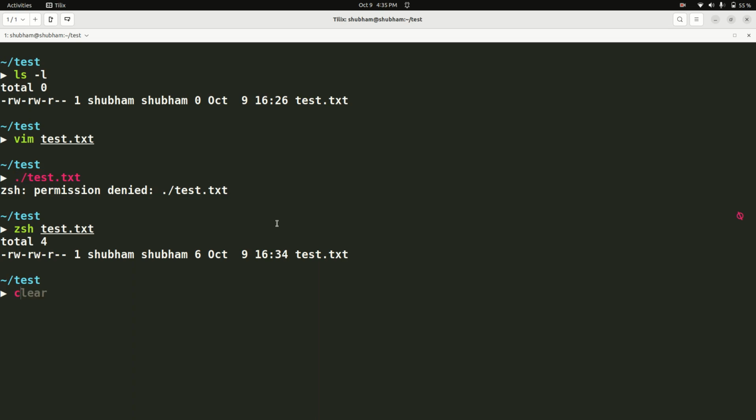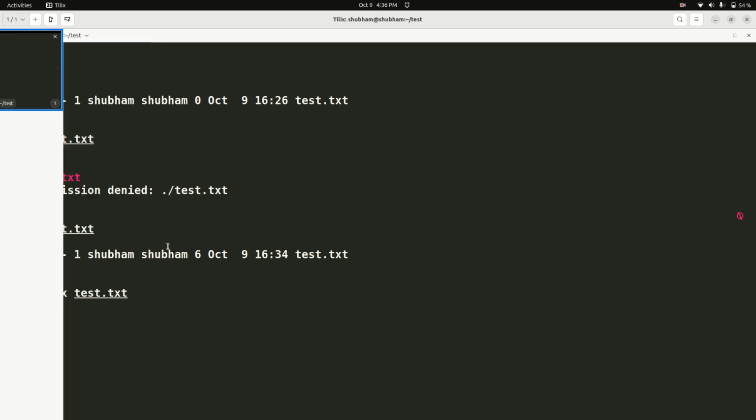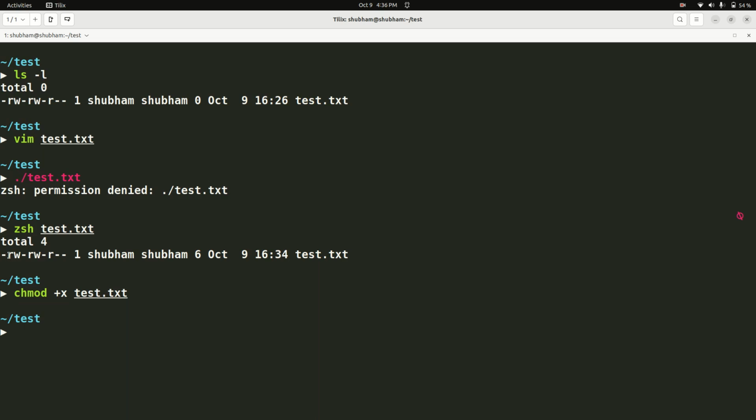For that we are going to use the chmod command. Let's say we want to give execution permission: first write chmod +x, then the test file name, and press enter. Before, we had no execution permission for the user, group and others.